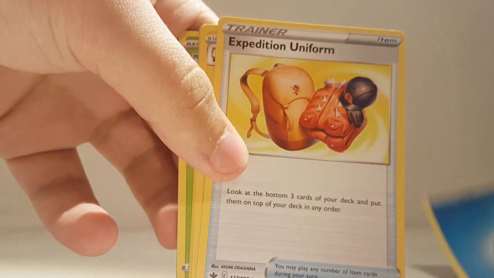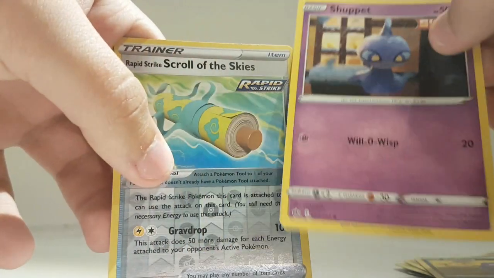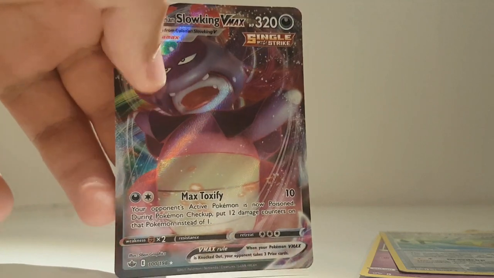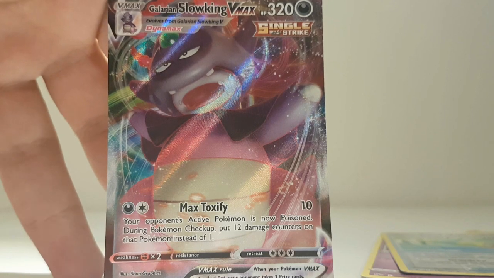Okay, Water Energy, Expedition Uniform, Flaffy, Hatchery, Cast One, Snowbird, Galarian Yamask, Coughing, Shuffit, Rapids, Scroll of the Skies, and there's a Vmax. Galarian Slowking Vmax, okay. So Max Toxify does 10 damage and your opponent's Pokemon is now poisoned, and during checkup you put 12 damage counters. So that's a good card. Since it's a good card, I want to put it here, I guess. Okay, that's good. Alright, next booster pack.